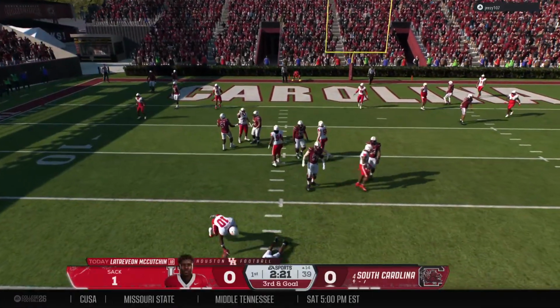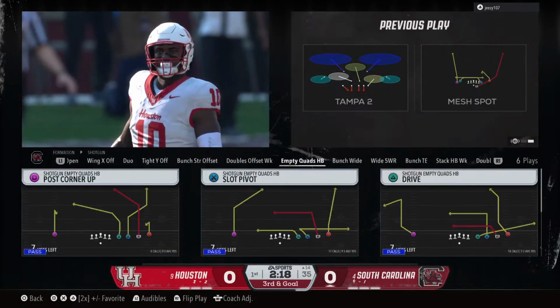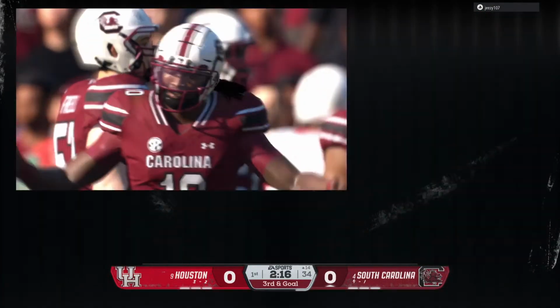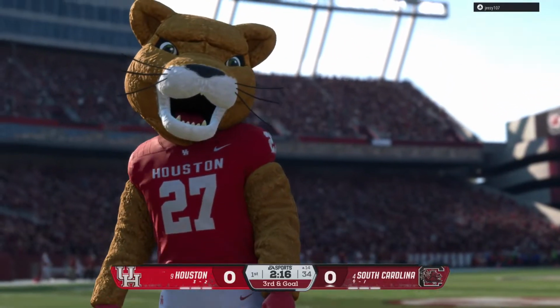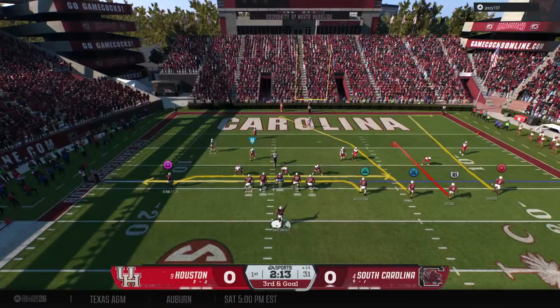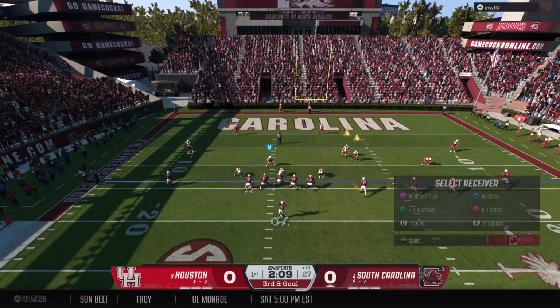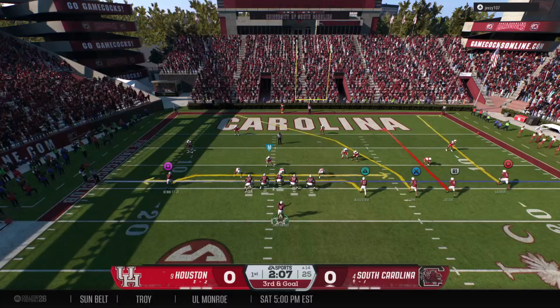And the heat gets there, and they get him down at the 14-yard line. And they get to the quarterback and get the sack. That's a big emphasis for this defense. They saw a week ago, this offense gave up 3 sacks. They need to get to him early and often and create some indecision. Nice job getting a sack early in this football game.